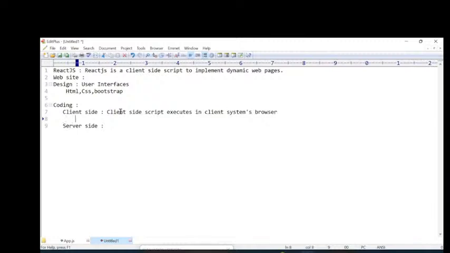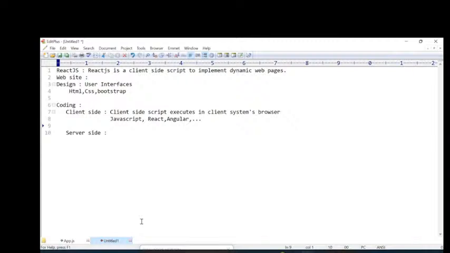To implement client-side script, the technologies we use are JavaScript or next-level technologies of JavaScript like React, Angular, Backbone JS, Vanilla JS, etc. I told you React JS is a client-side script. Once again, client-side script code executes in the browser, in the client system.